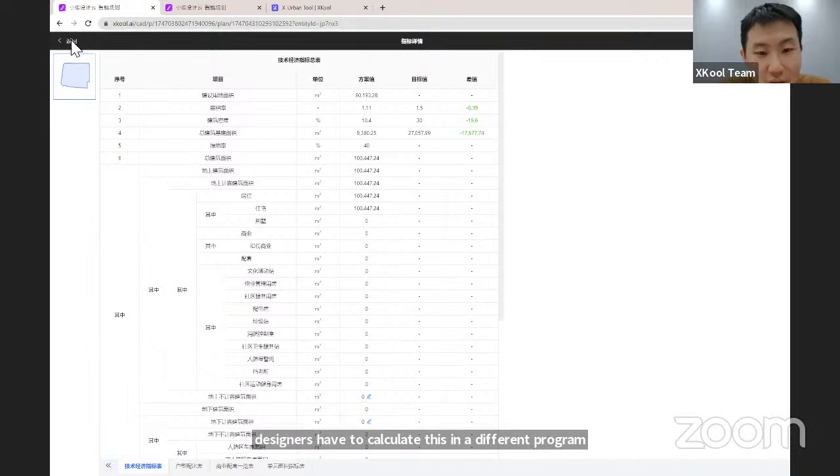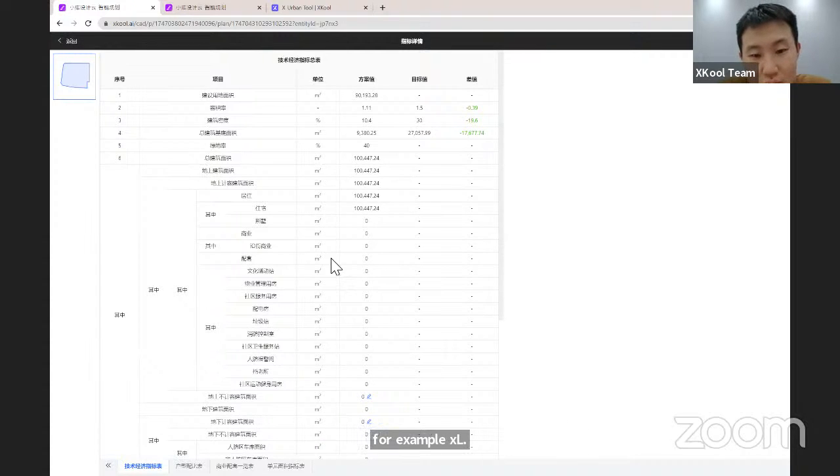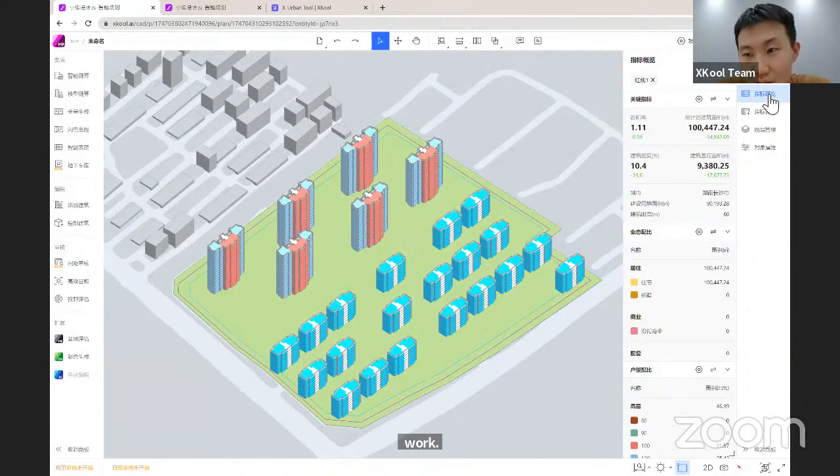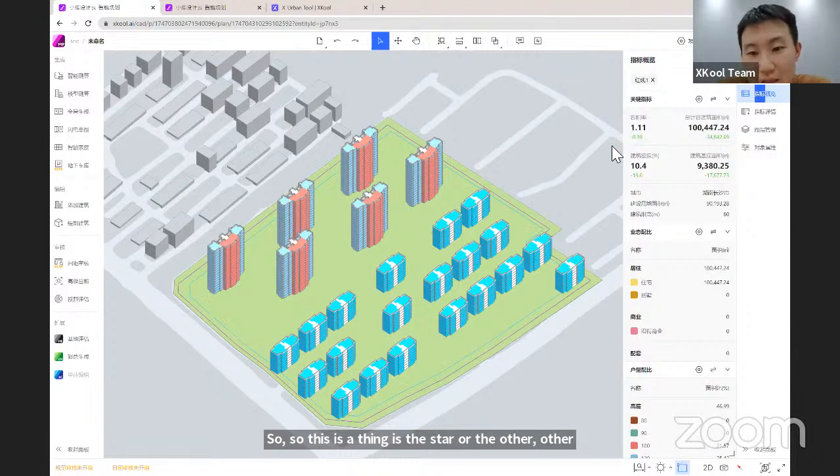So it is very laborious work. I think this is the star or super power feature of our products, that it can calculate these tables.